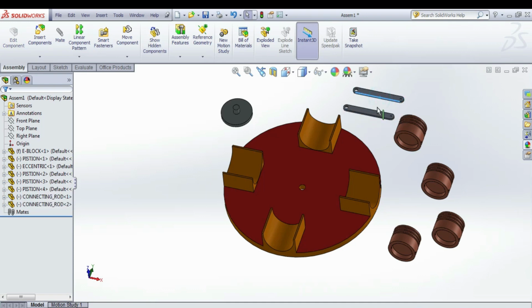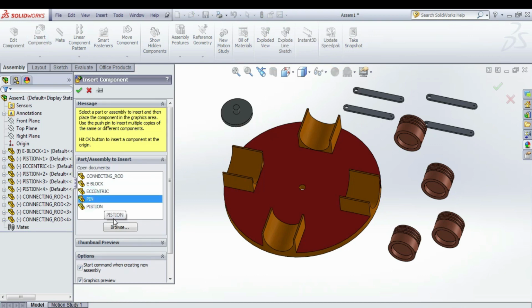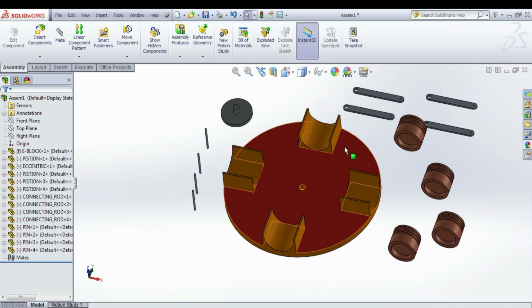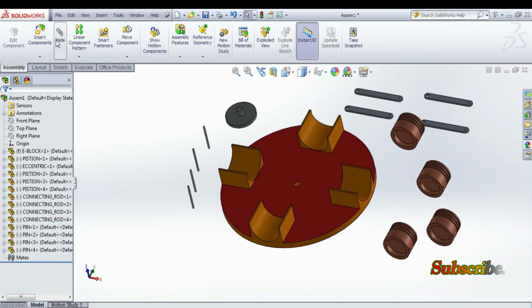This is the easiest way for copying many components, a single component copied many times. But here the names come under the same name, pin 1 2 3 4, connecting rod 1 2 3 4.